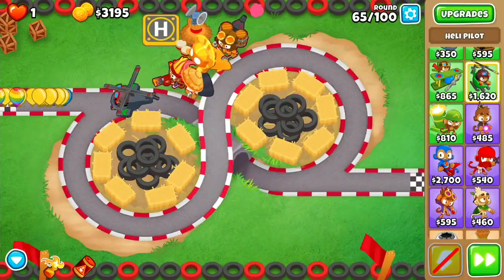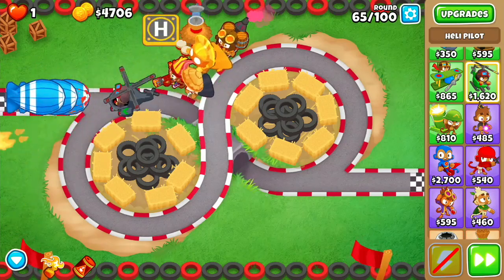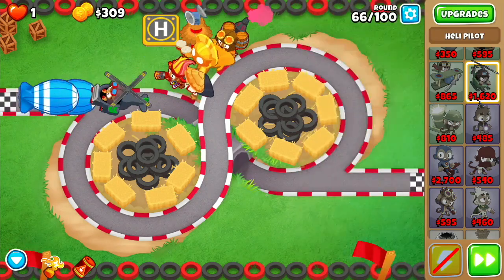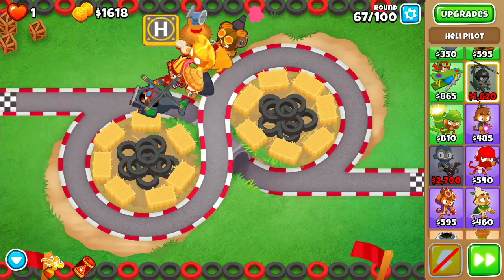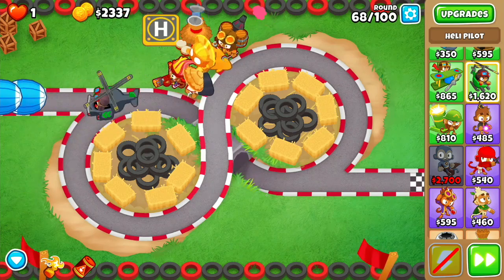I guess it is also pretty important to mention that we are upgrading this heli pilot into a 205. This is the tower that will carry us through the end of the game, and it is a hefty price to upgrade this bad boy, so it will take quite a long time, but the towers we have right now are more than enough to carry us to that point.